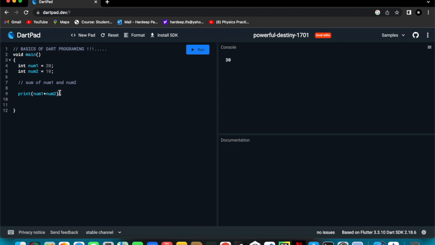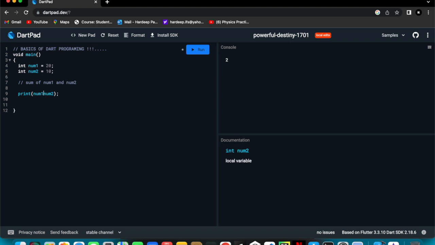Let me just do multiplication. If I do multiply, I should get 200. Perfect. What can we do? We can do floor divide. This will give us the quotient, not the remainder. So 2.